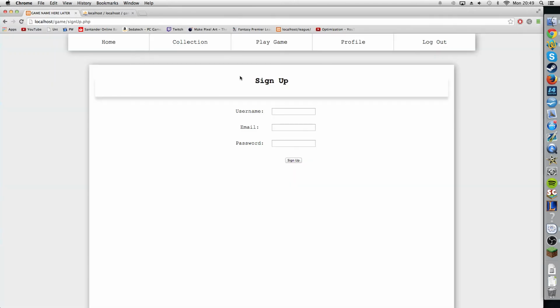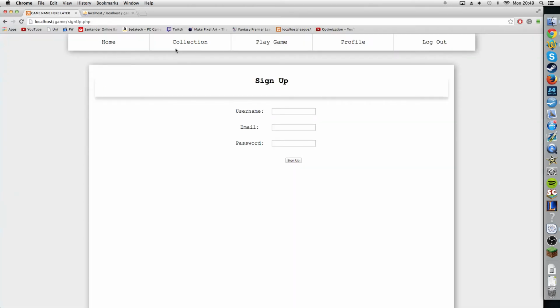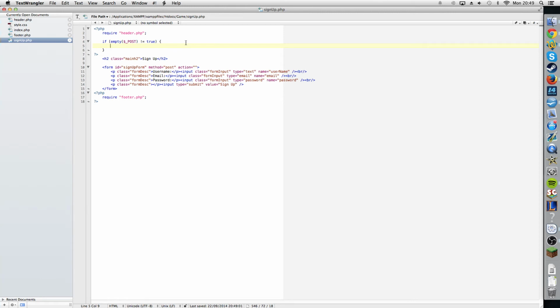So if the post is... do I like putting not equals true or do I like putting equals false? Let's be a rebel and say it's not true. People don't say that's false, they say that's not true. So anyway, in fact what I'm going to do here is double check that all of them aren't empty.